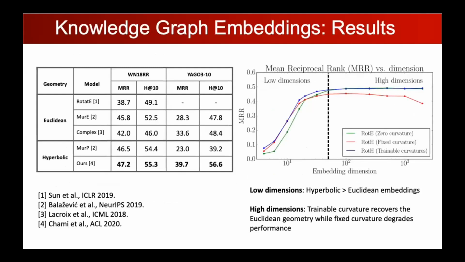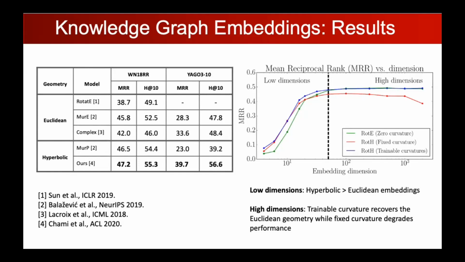And so here I'm showing some results using our proposed approach for knowledge graph embeddings. So we're comparing to Euclidean embeddings that have been proposed in the past, and one important model is RotatE, which essentially uses this idea of modeling logical patterns with rotations, but this is done in Euclidean space. And we're also comparing to an existing hyperbolic model that doesn't use rotations to represent the transformation and only uses translations in hyperbolic space, which might not be very expressive to capture different patterns.